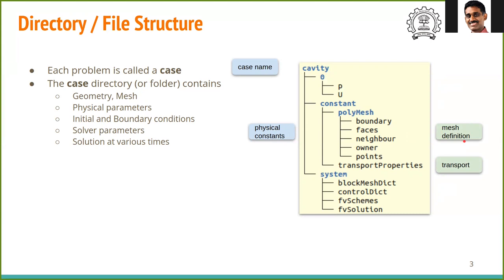Then you have subdirectories named by these numbers. Here we have zero. These directories denote time instances. In these time instances, the field variables are stored in separate files. In this case, we have just two field variables - pressure denoted by P and velocity denoted by capital U. The time instance zero also represents the initial condition at time t equal to zero. The files P and U also specify the boundary conditions of the problem.